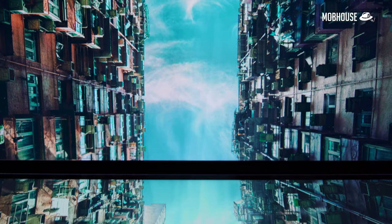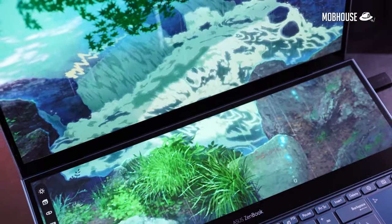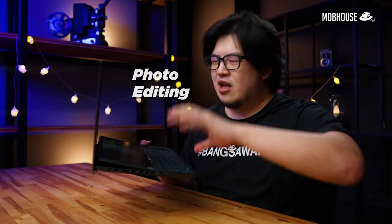Not only does it have one OLED screen, it also has a secondary IPS display, both of which are touchscreen and 4K. Let's see if this bad boy packs enough creative juice — get it — to help us do some serious creative work like 4K video editing, photo editing, 3D animation, and the whole nine yards. Let's get cracking.